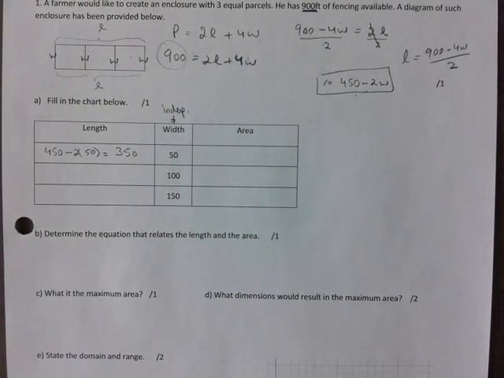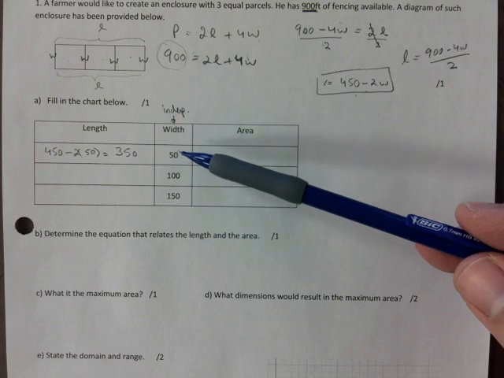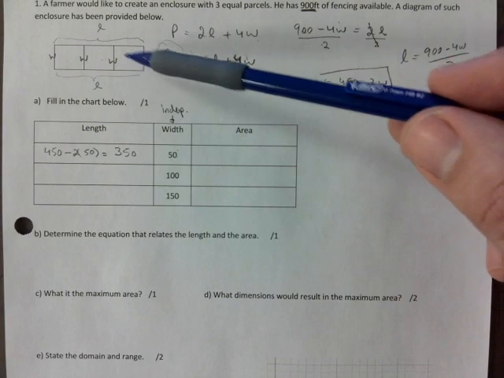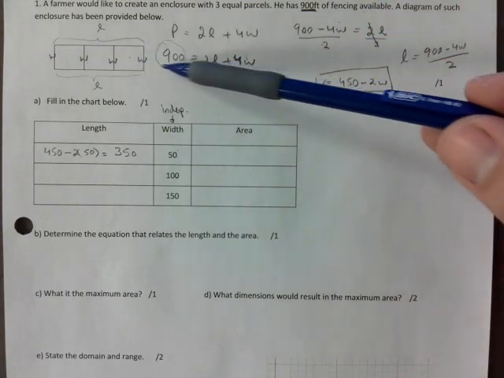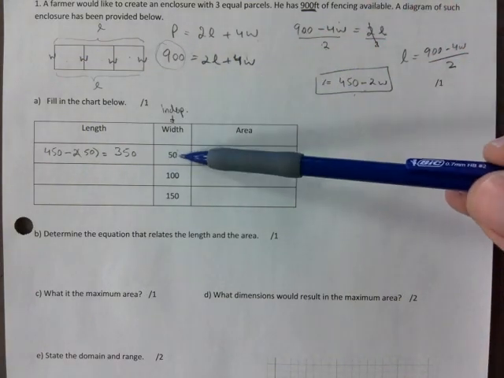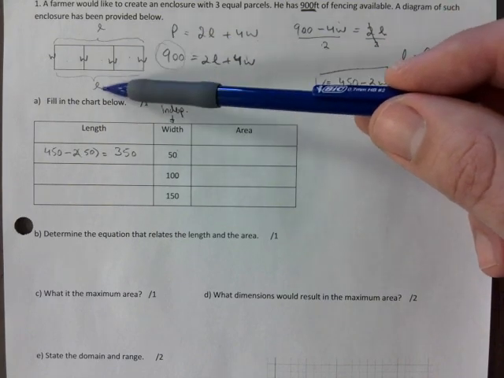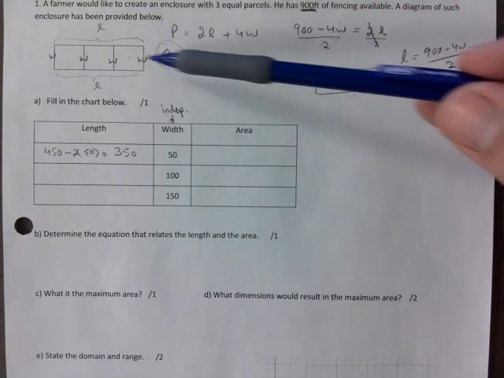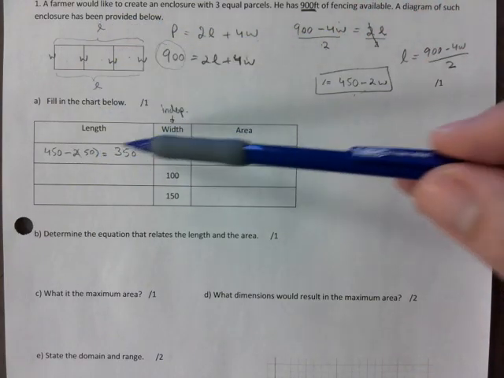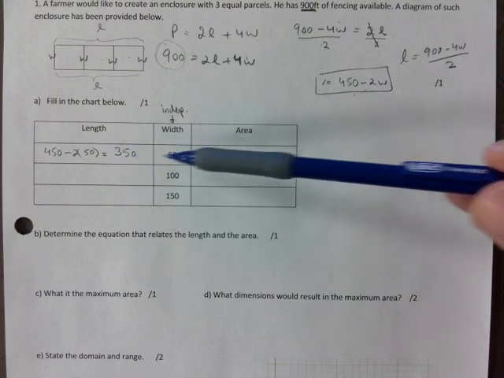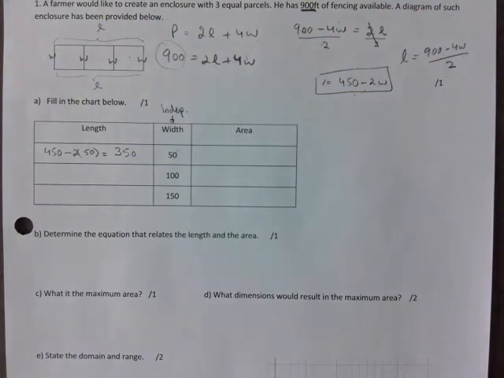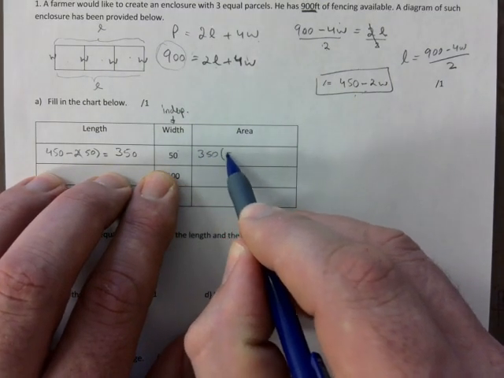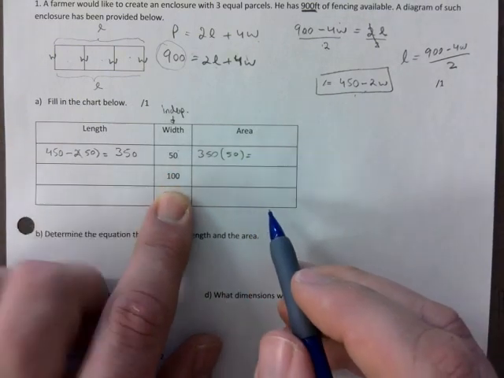So let's do a mental math exercise here. If the widths are all 50, so that would be 50, 50, 50, 50. That's already 200. That's 200 just for the widths here. So that means that these two should add up to 700, and it does, right? 350 and 350 is 700, plus the 200 is 900. So you should be able to go back and see, if I were to use these dimensions, do I get the 900 total? And I do. So the area is 350 times 50. I'll fill that in later.